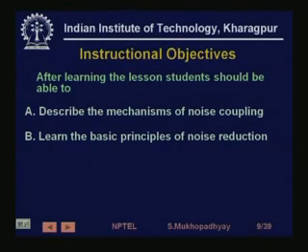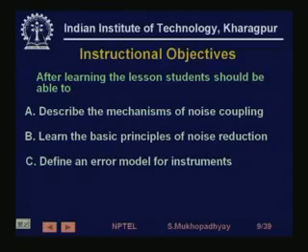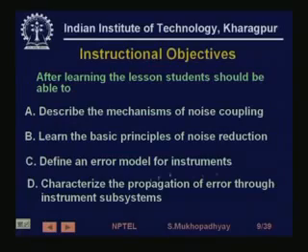Then learn the basic principles of noise reduction, thumb rules, then one has to understand what are the error models of instruments, how the instrument errors are mathematically characterized. If you connect a number of instruments together and if you have individual specifications for them, how do you know the characterization of the propagation of error through the instrument subsystem? Typically it happens that you are connecting a number of individual components, each of them have some specifications of the manufacturers.